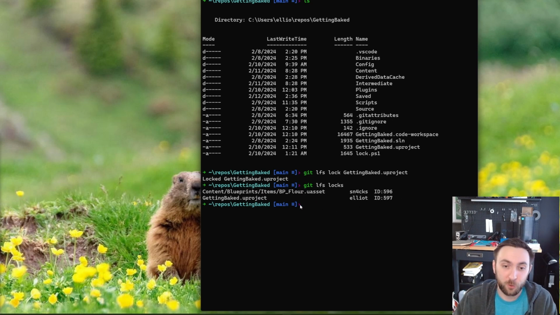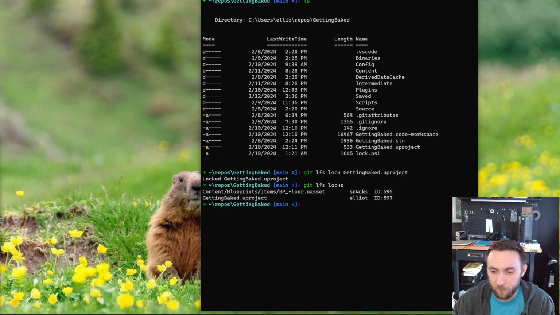And so if my friend tries to get a lock on that, it will fail. The important thing to note is that when you enable file locking on your repo, which is just a simple command, I'll put it in the description, I don't remember it off the top of my head, you basically turn everything read-only. That's basically how Perforce works, right? Everything is read-only on your local disk until you check something out in Perforce. With Git, they basically copied that system, or made their own system, and the act of locking a file will set it to be writable.